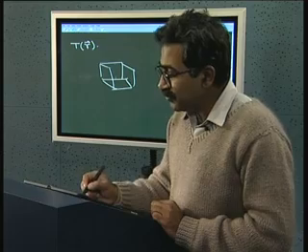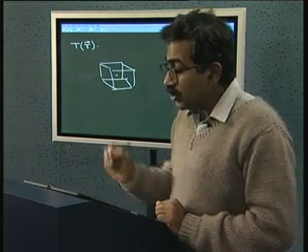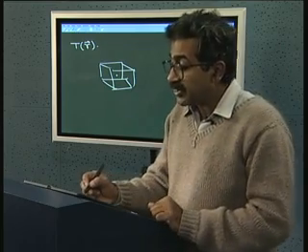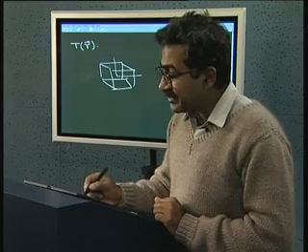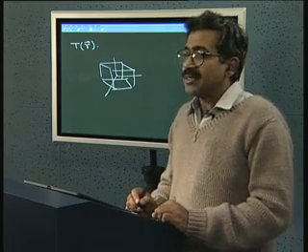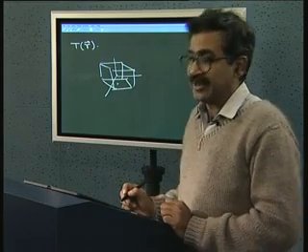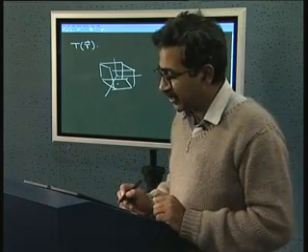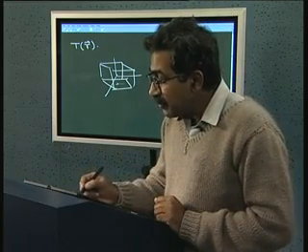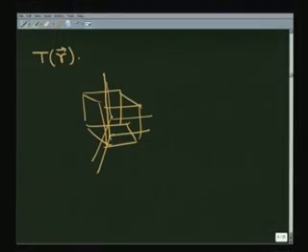So this is my room, ceiling, floors, walls, and so on and so forth. I had looked at the coordinate system where the origin was centered bang at the center of the room. And then I had my z-axis, my y-axis, and my x-axis. Now suppose I say, no, I do not want to look at it from the center of the room, but from the center of the floor, let us say. Because that is where I am going to start bringing my measuring scales, meter sticks, whatever. So now my y-axis will be sitting here, my x-axis will be sitting here, and my z-axis is going to go up like this. This is my O prime.